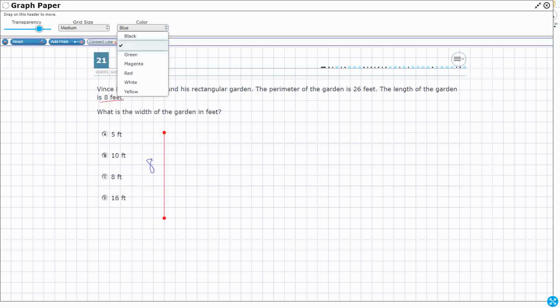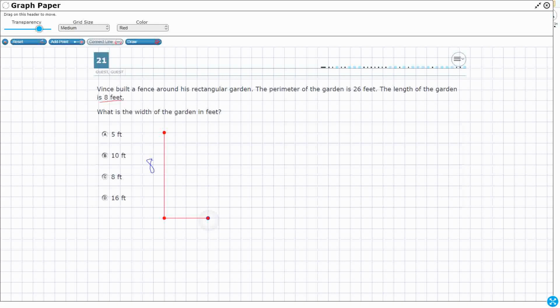Let's see what happens if, oh, kind of make it like this. All right, so let's say we make it like that. What would that end up being? Let's see, that's going to be 8, right? This one right here, I'm not going to draw it because I want to be able to extend it a little bit later. That right there would be 8. So far that's going to be 16, right? And then I've got 1, 2, 3, 4 here, and 4 there. So 4 and 4 make 8.